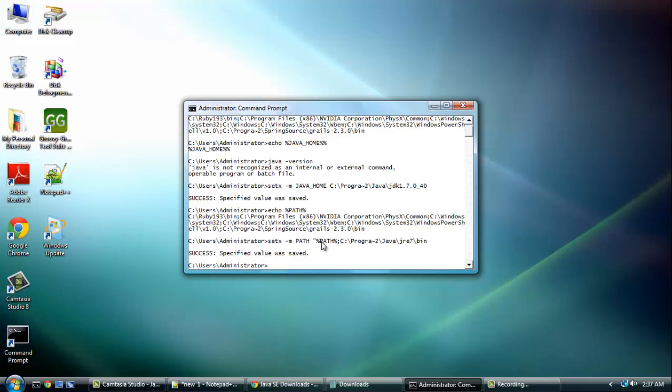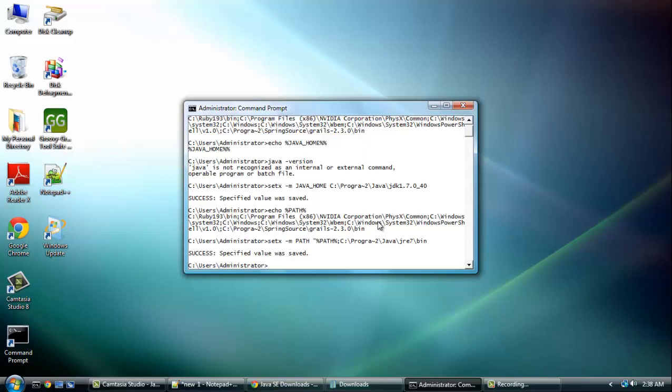If we did not have %path%, the value of path would just be this right here. It would just be the directory location of the JRE. What this says is currently set this variable to the value of itself, and then add a semicolon and the directory location.